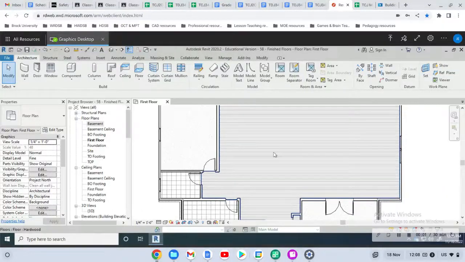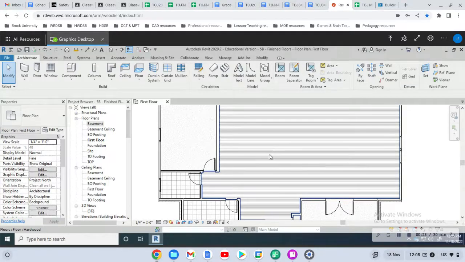In this video, we're going to be adding stairs to our bungalow design. Where we left off, we had added some finished floors on the main level, and we're going to start drawing our stairs. When you start drawing stairs, you always want to start at the bottom of the stairs, so start initially with the bottom step, as if you were walking up the stairs.